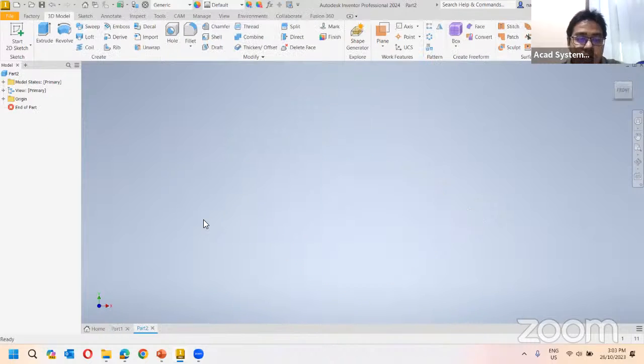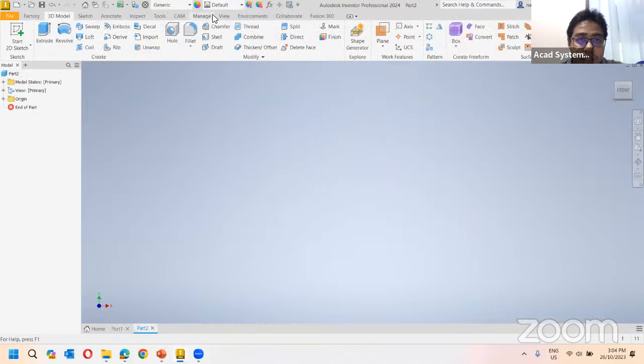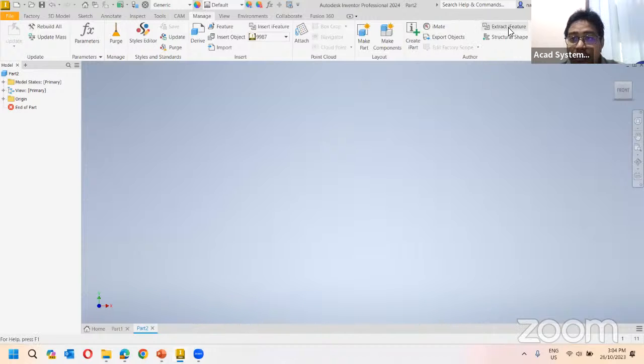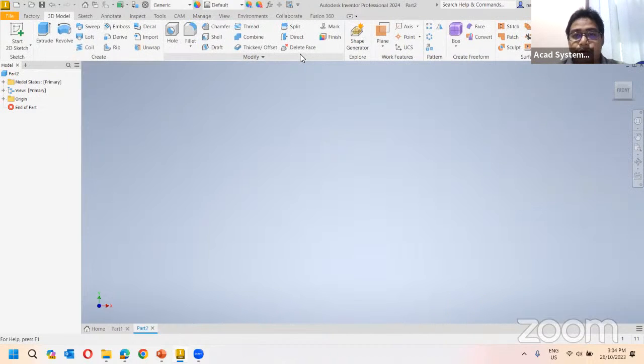To start, we can go to any new part file. To create a punch, you need to design your own 3D model for the punch shape. Then you can add it into the punch tool by going into the manage tab, where we have these iFeatures. So you have the iFeatures for the punch tool. First, we're going to design our punch.